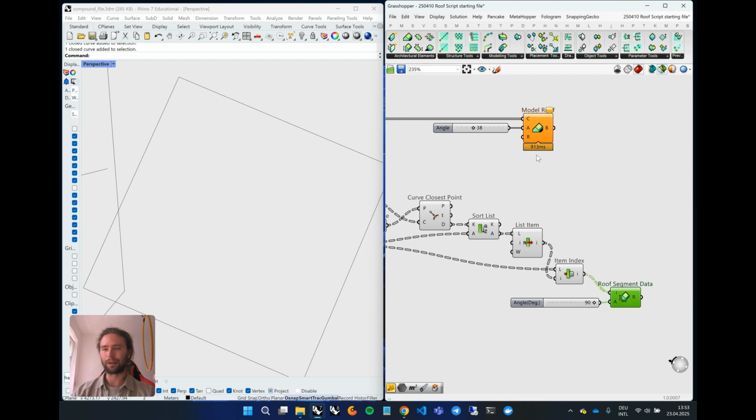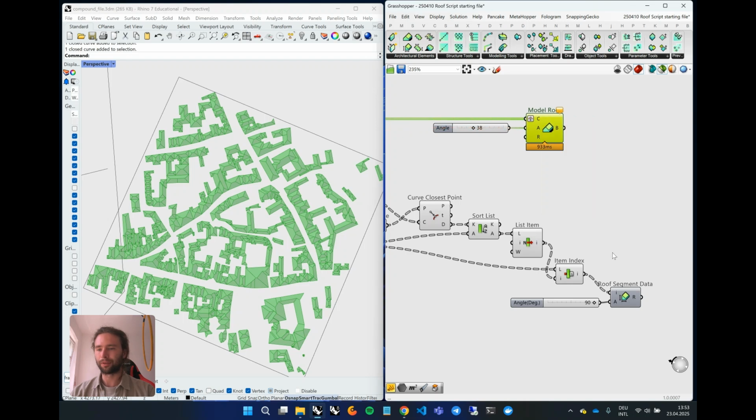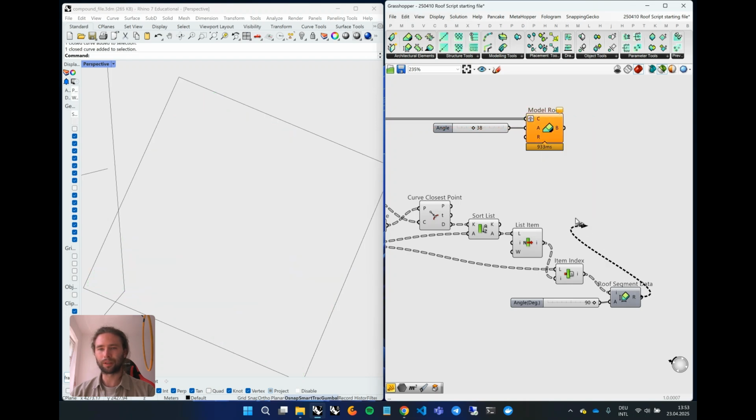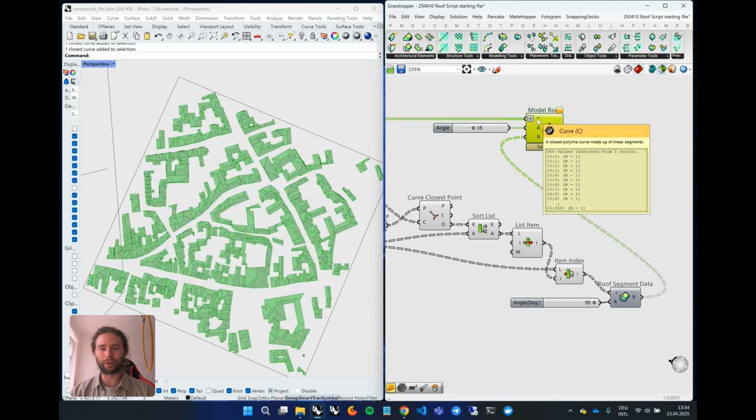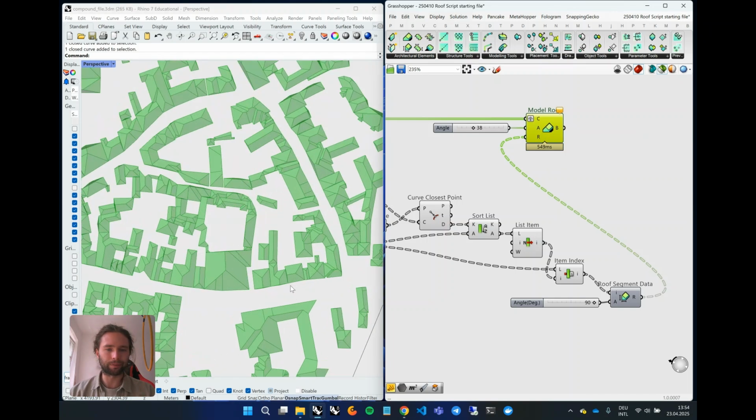So I first need to graft my building outline input of the model roof to put them each in an individual branch, so that if I connect my roof segment data, it will understand which roof segments I mean, and which buildings it should be applied to. So I have done it now, and let me check the result.